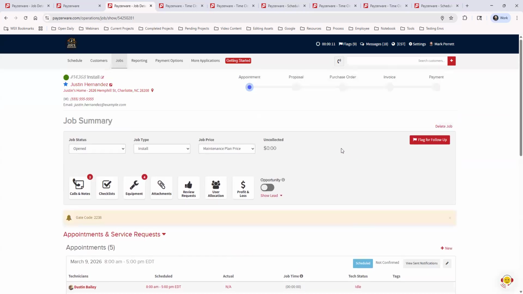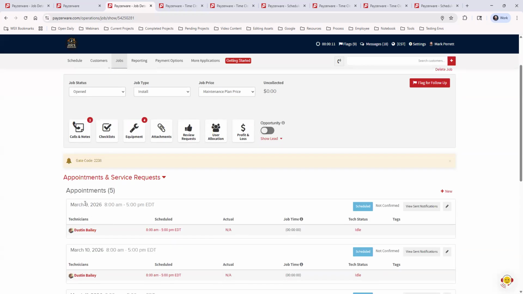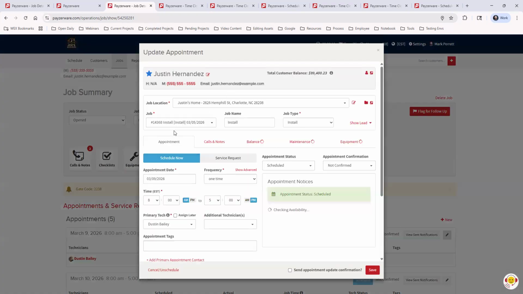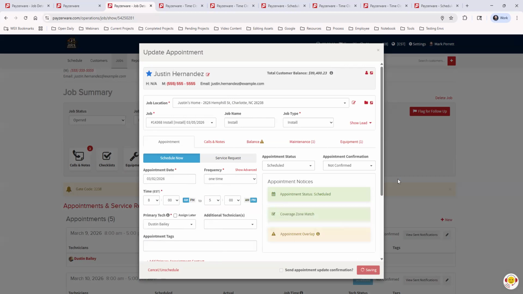So for this job, we talked about the daily time, which is tracking your whole day. But the job time clock is going to be what your technician actually clocks in and out, their actual time when they're out in the field doing the job. And so we can see that this was scheduled from 8 a.m. to 5 p.m. and nothing was actually recorded for this. Oh, but these are future appointments. So this is probably a bad example. I'm just going to update this real quick to pretend that this was in the past. Let's say that this was something that needed to happen on Monday.